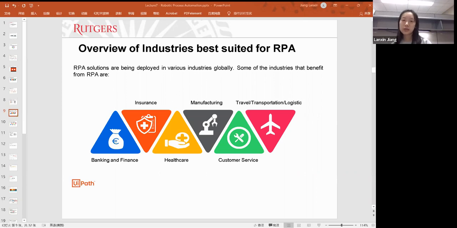For the manufacturing industry, RPA facilitates reporting and administrative tasks. RPA can provide benefit in areas such as bills of materials, the front office experience, and back office operations, etc. So RPA can lower the operational costs for the manufacturing industry.